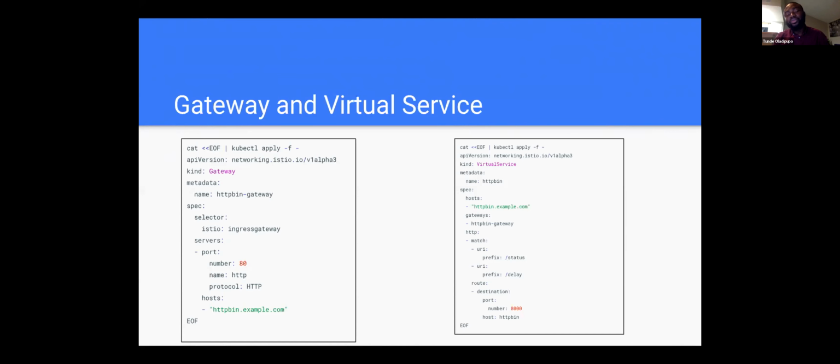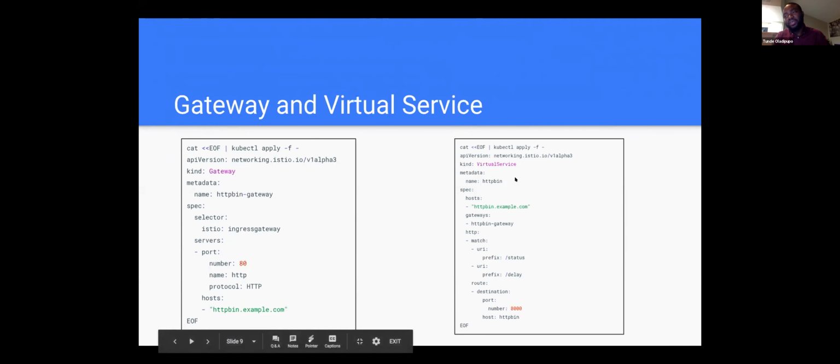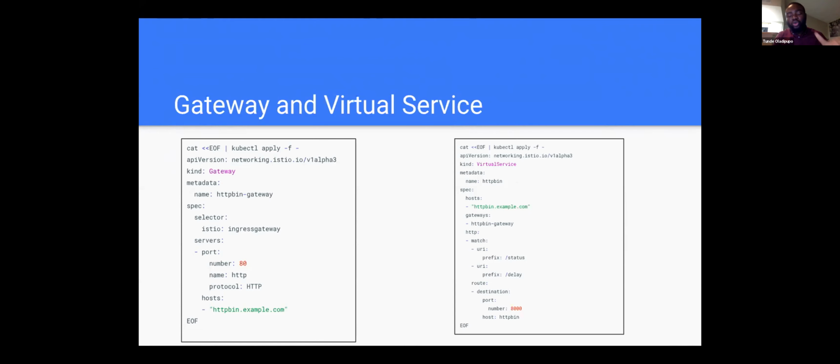Now, this is a very simple example. The goal of this example is to introduce you to what virtual service is. But I know most of us are attracted to Istio by the promise of traffic shaping, traffic control. Where does that happen? It happens through virtual service. Traffic control that Tunde talked about, you've been able to do things like A/B testing, canary deployment, like doing weight-based routing. All those take place through virtual service.